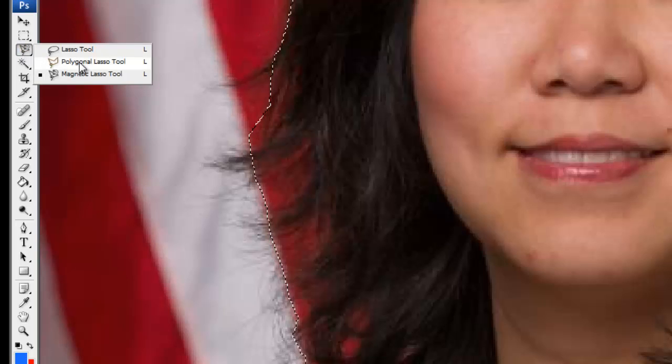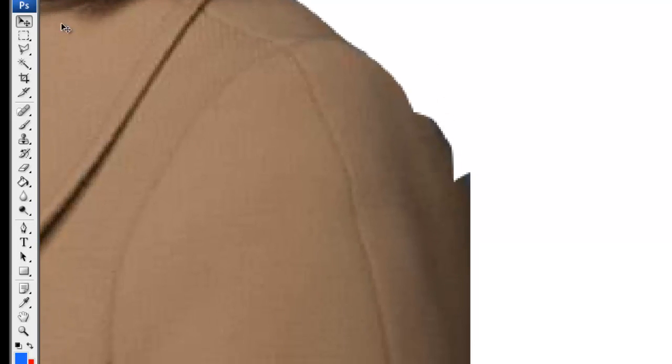And now what I can do, and as a matter of fact, I'm going to select the polygonal lasso. Again, select subtract from selection, and I'm going to go like this, and that looks great to me. I'm going to press now Control C, and I'm going to go to this blank that I sent you. I'm going to press Control V, and that's pretty big. What I'm going to do right now is zoom in a little bit. I'm going to use the polygonal lasso. I'm going to select the first one, new selection, and let's sort of just clean this up a little bit.